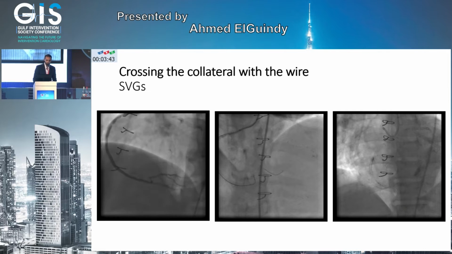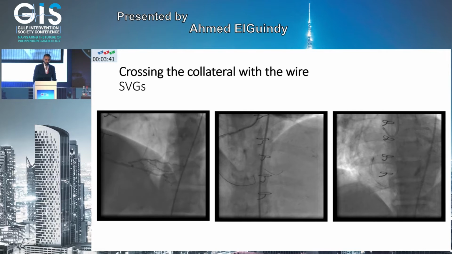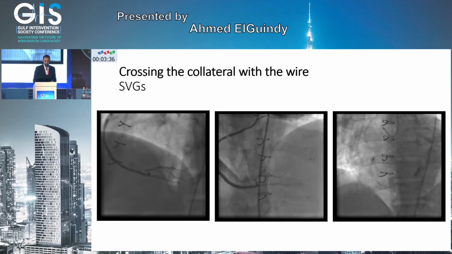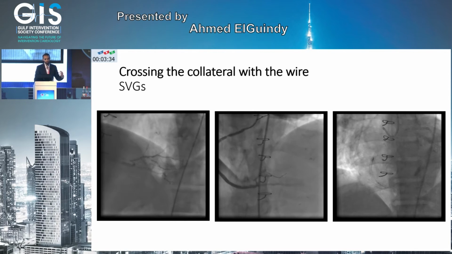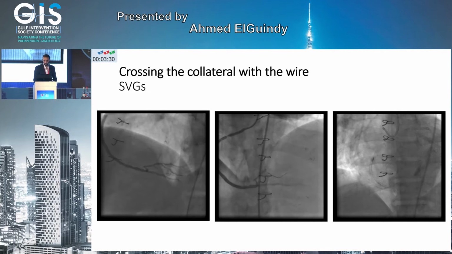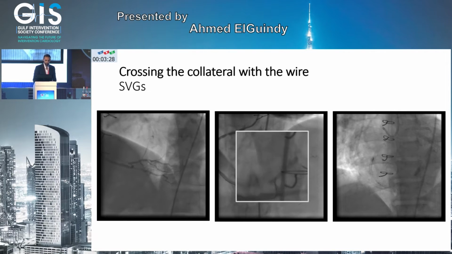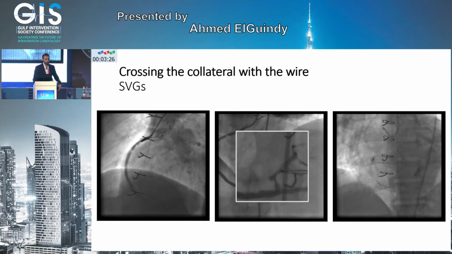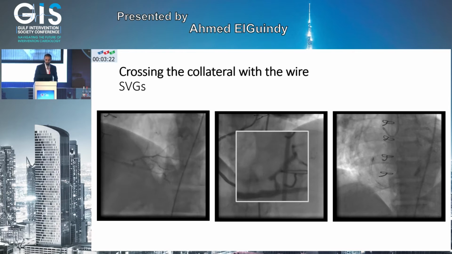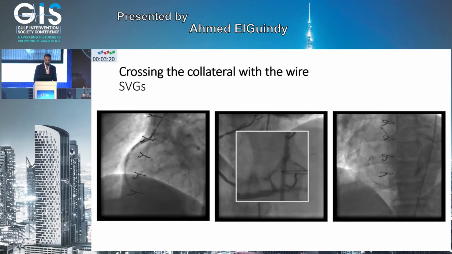That's an example of an SVG, and I just want to draw your attention. You can see a degenerated SVG, and we decided to treat the native coronaries. We can see the difficulty with all the tenting happening at the site of anastomosis, how to get back into the body of the CTO, and this is where a dual lumen microcatheter can become very handy because it gives you the necessary support as well as the coaxiality for a CP12 on this occasion to progress into the CTO body.